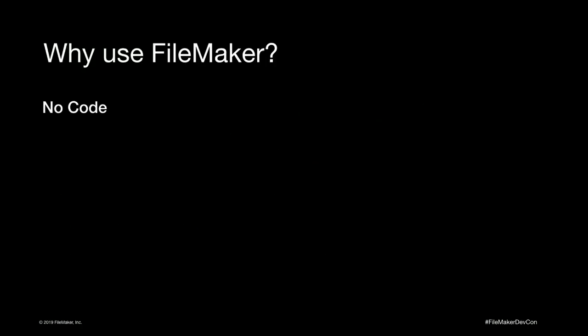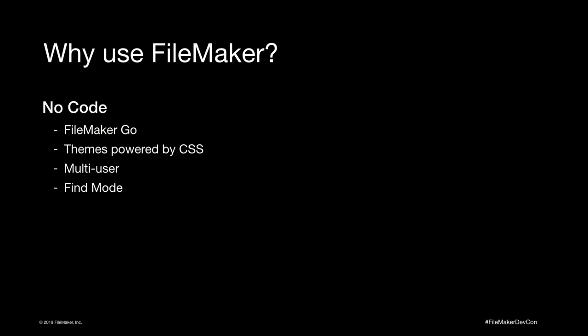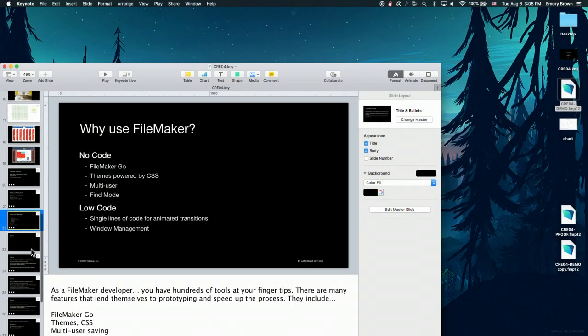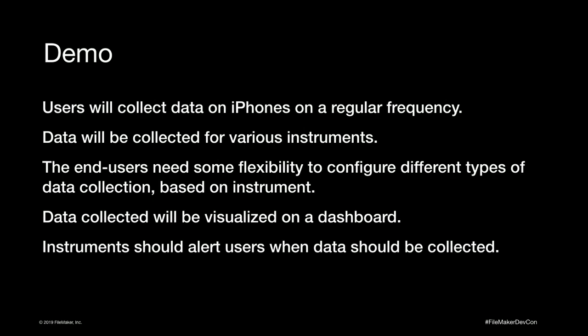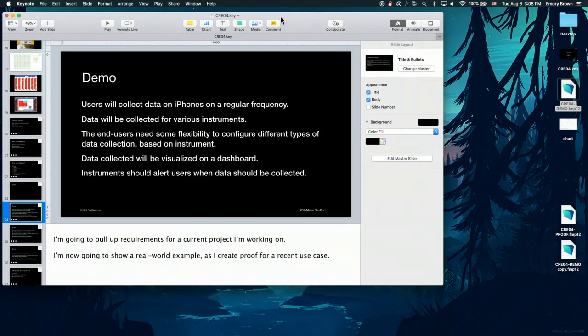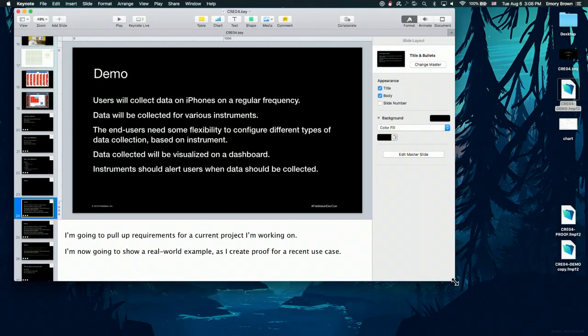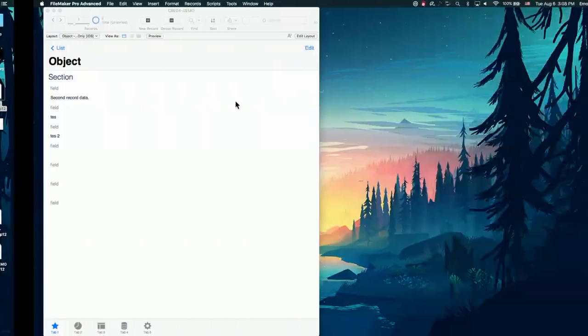The last two requirements are, hang on, got on the wrong slide there. So the last two requirements are data will be visualized on a dashboard, and instruments should alert users when data will be collected. So what I'm going to do now is take the demo file and do this prototype really quickly.